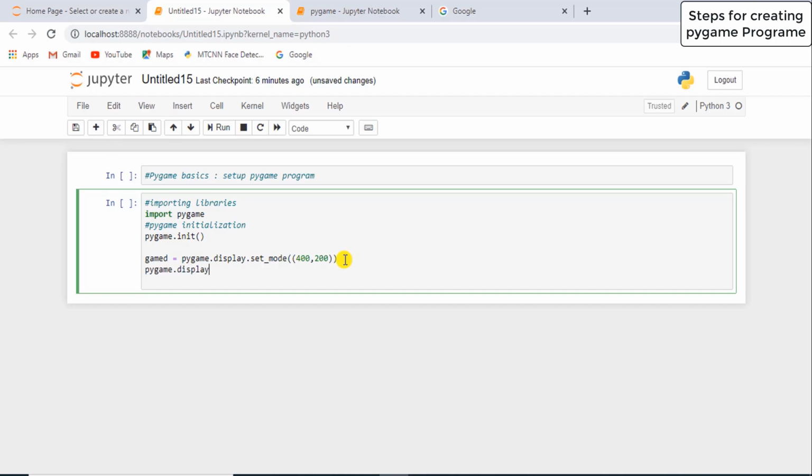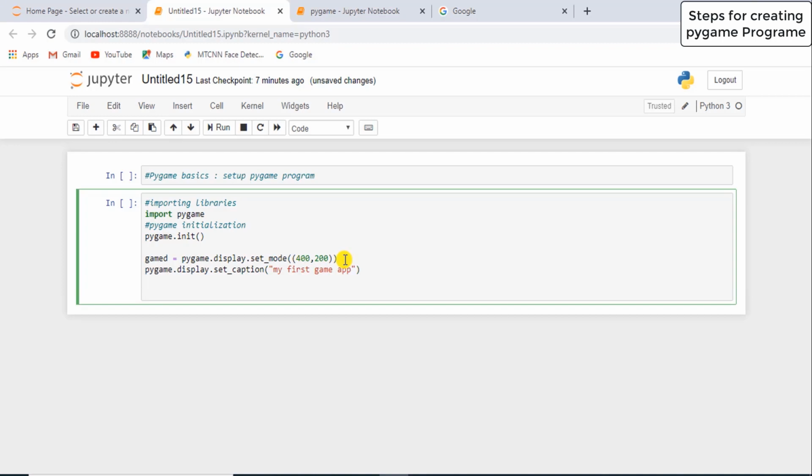I want to put that caption on the display: pygame.display.set_caption, and in this round bracket you can give the name, for example, my first game application.